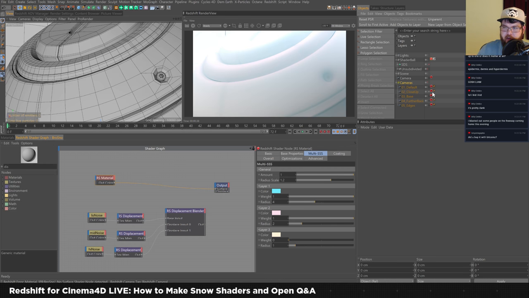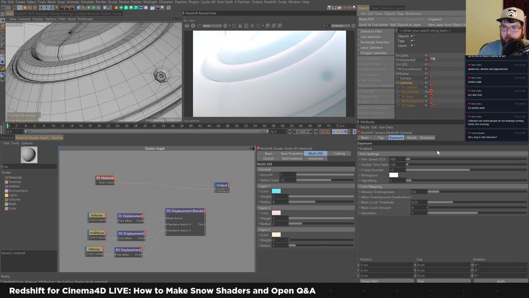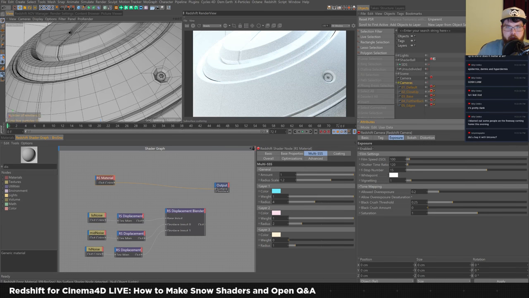Yeah, all right, so this is getting a little blown out here. And I think it's mainly just exposure and all that. But I am really digging how it's blue and then we get these pinks in here. And then in a second, I'll hook up the displacement and then we'll really see what's happening.